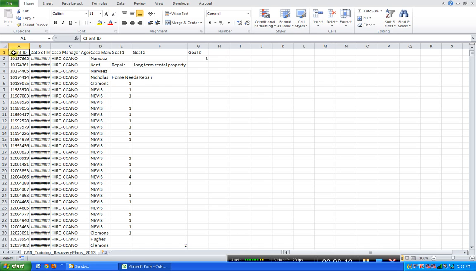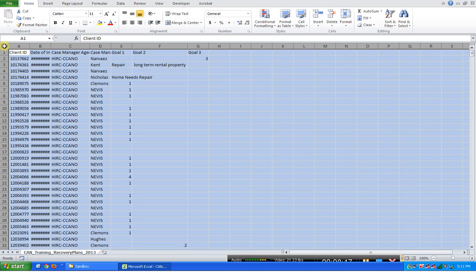You see those little arrows there? And as you move the mouse in there, it turns to a plus symbol. Click that box. You'll see everything highlighted. And what I commonly do almost every single time, it's almost the first thing I do, is just go up there, click that square, highlight the entire spreadsheet, and then I do this.